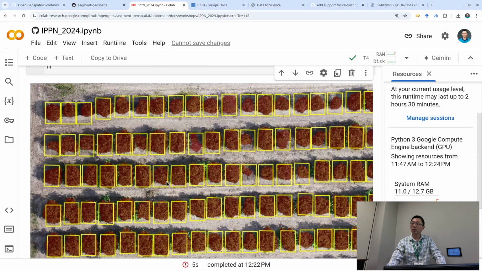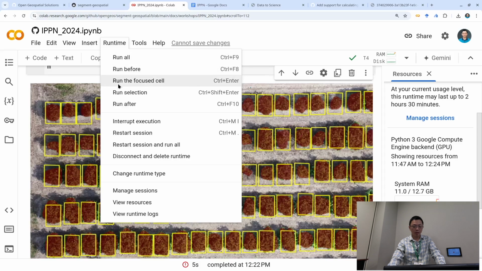So I don't want to restart everything from scratch, but once you get the tree mask, then you will get something like this. Yes? When you run out of GPU and you have to restart, do you lose all of the work that you've done before? It says up at the top. Yeah, you need to rerun the code again.